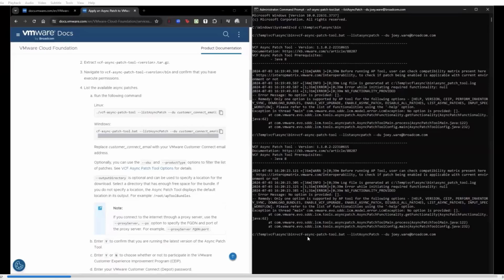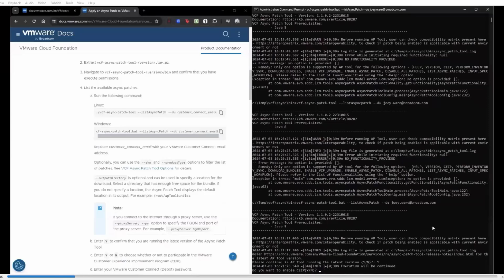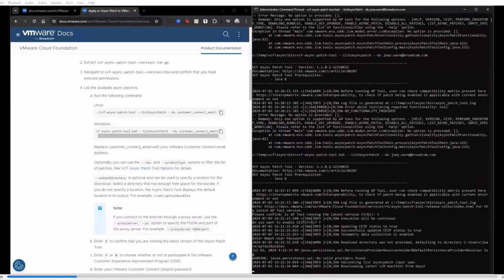And as you see, the only change I made was the capital A, capital P, and it's now going to go through the next step. There is a --proxy server option that you can also put in if you do have a proxy server. That will work for online and offline mode. It always asks you this, no matter how many times you run this command, or different ways. Are you using the latest version? Are you okay with the customer experience improvement program? Yes or no, it's up to you.